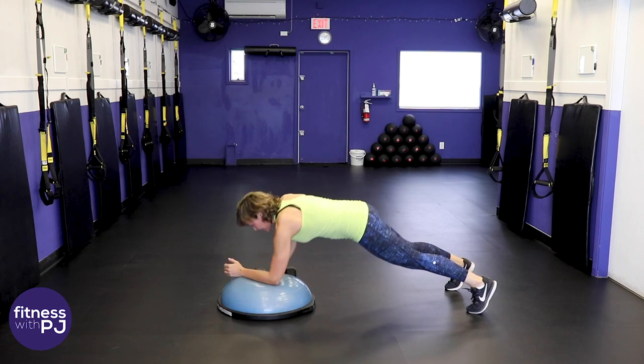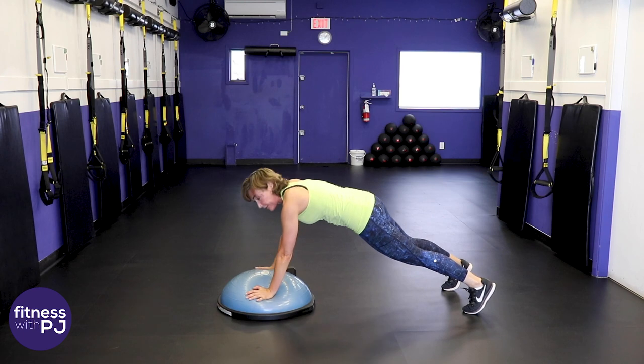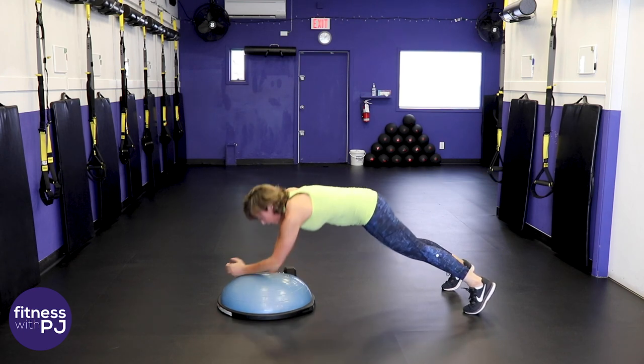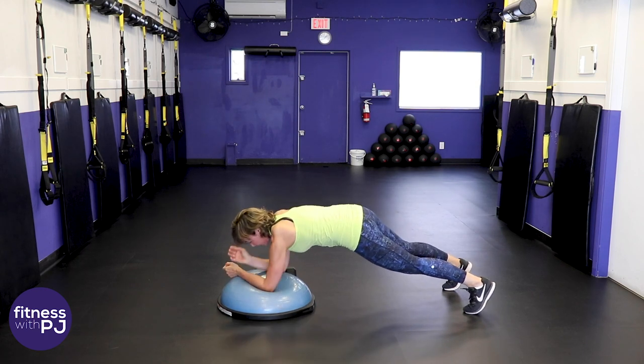Now while you do this, I want you to keep those hips quiet. So the feet are apart, the hips aren't rotating. We've got a lot of core here. Muscles being trained as well: triceps, chest, shoulders.